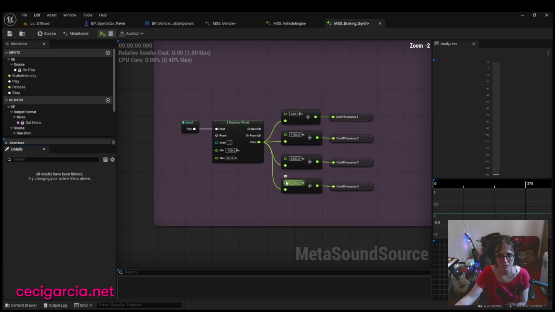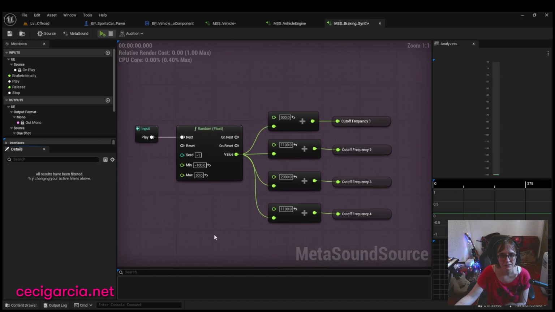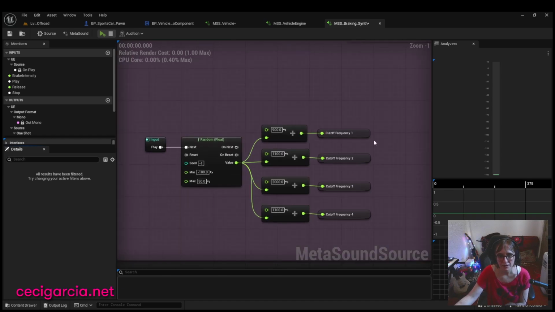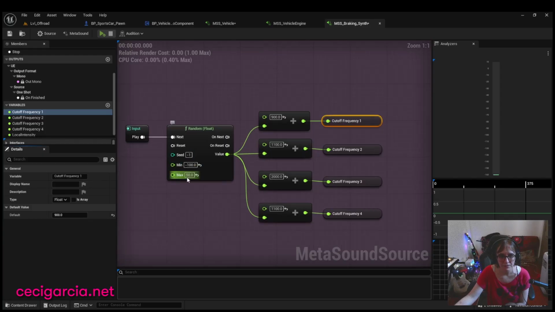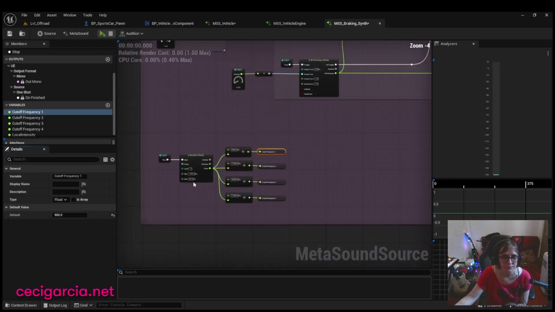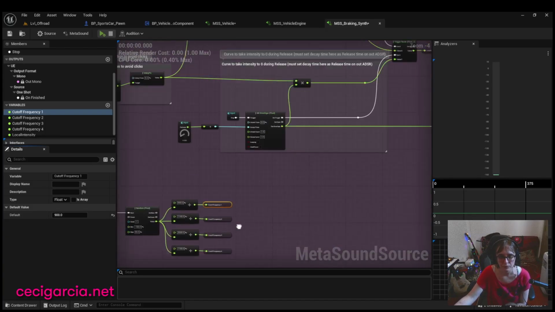And then, some more randomness I wanted to add is on play. The cutoff frequency is around this value because I'm adding a random number from -100 to 150. So it changes a little bit on play.